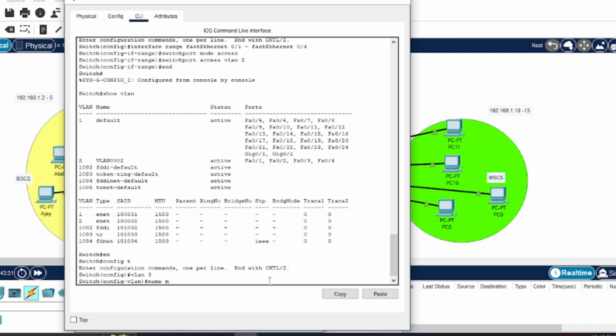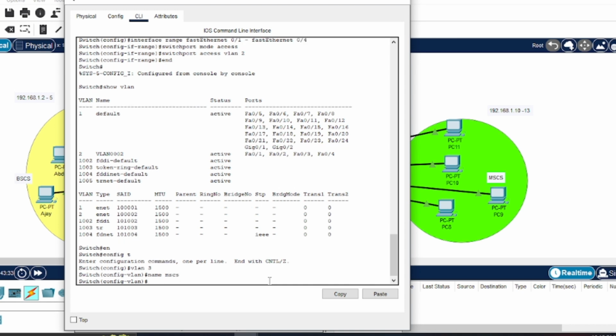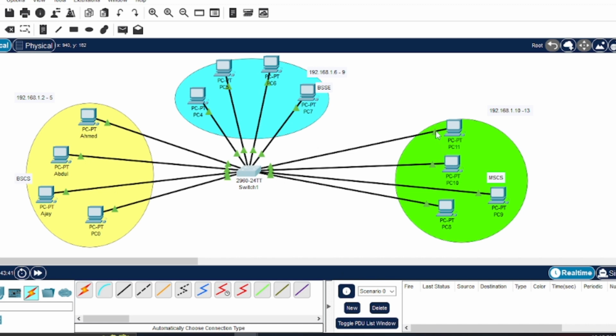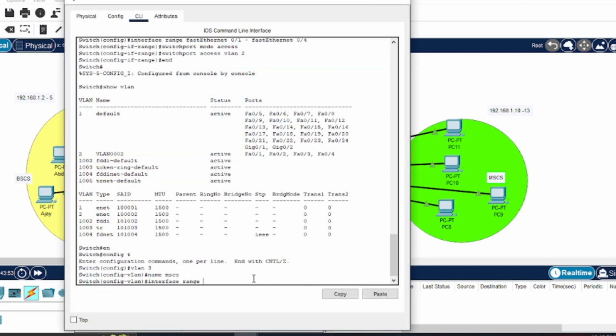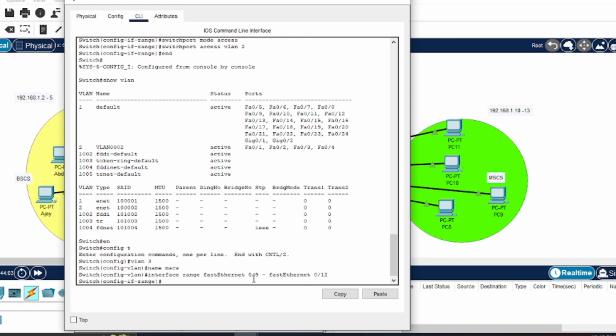All the other steps just remain the same. Write interface range fast Ethernet 0/9 to fast Ethernet 0/12.